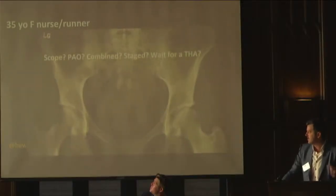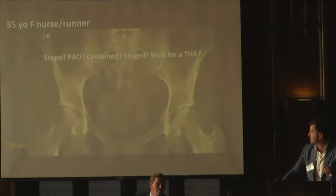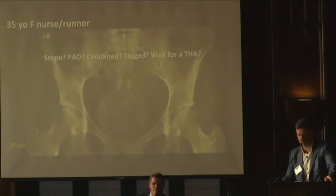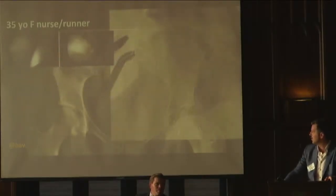So what to do with this? Is this a scope patient? She's 35. Is this a PAO patient? Should you do a combined or staged procedure, or just tell her to wait out a hip replacement, which is a great operation in somebody in her age group? So we elected to do a combined scope with a PAO.